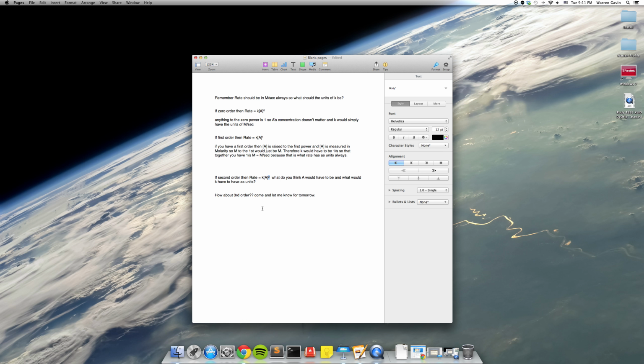So if I told you then, ultimately, if I gave you K and said the constant is measured, the constant is 5 molarity per second, then you would automatically be able to tell me, oh, if K is molarity per second, then we must be dealing with a zero order reaction. Or if I said to you, K should be 1 over S, or inverse seconds, then you would say, oh, we must be dealing with a first order reaction. So it's kind of helpful to know what K's units are because you can determine what order the reaction is.